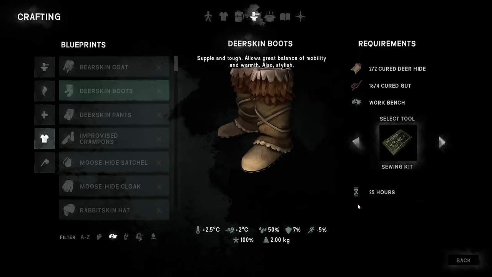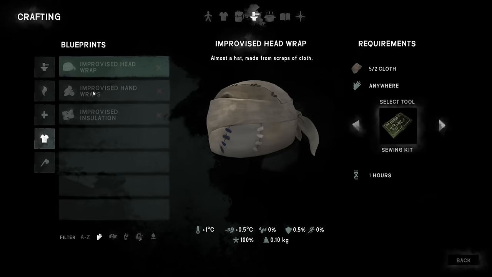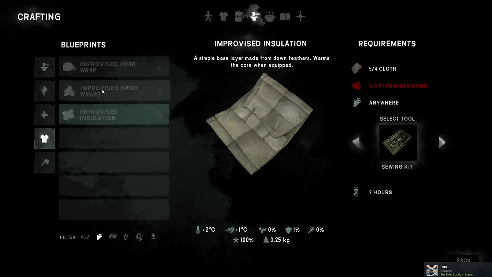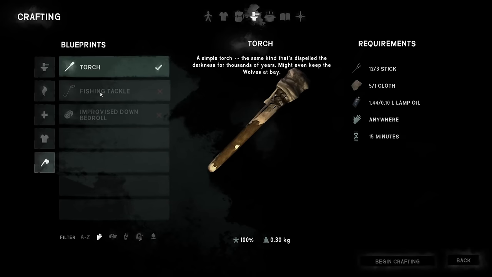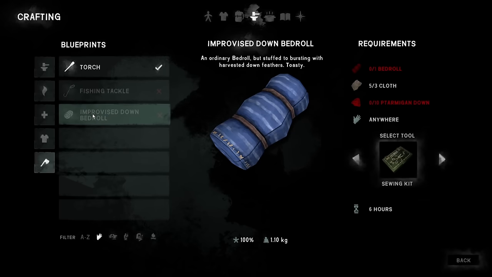Looks like I have everything. Filter. Oh, okay. That guy who drank his own pee doesn't seem so crazy right now. Anywhere, begin crafting. So I can craft that, if I wanted to. Improvised down bedroll. What do I need for that? Oh, I don't even need bear. I just need ptarmigan down. Oh, I need a regular bedroll. I don't have that. I'm not going to have that. I was like, cool, man. I don't even need to do a bear roll, but it's like you do.